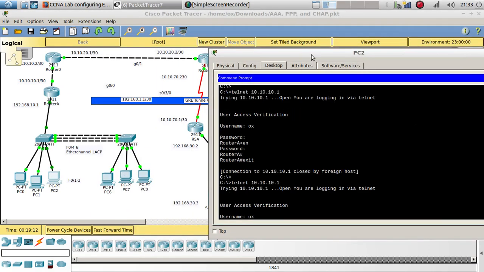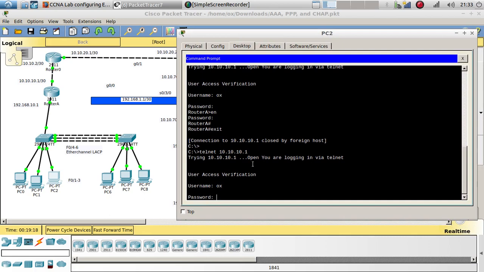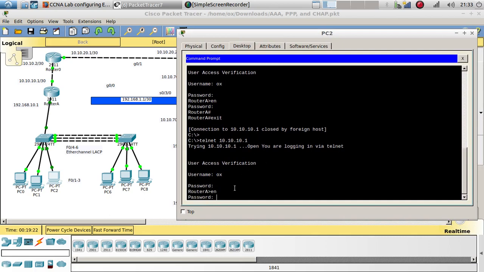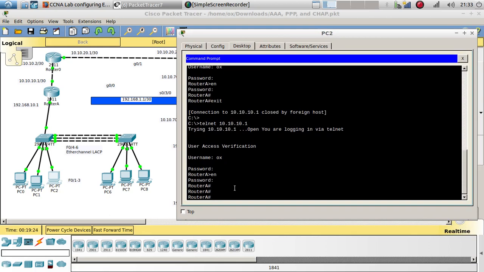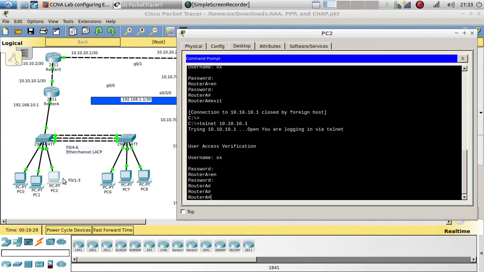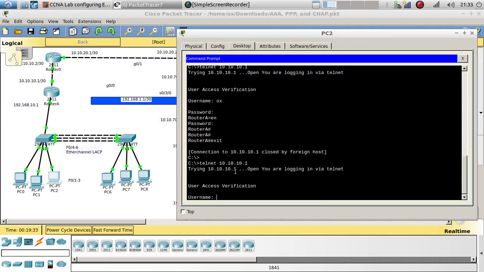Telnet, ACS, Cisco. It looked like it crashed. Let's give it a moment. Enable, Cisco. So it looks like it's still working for some reason. So exit. Let's try again. Still asking for username and password.